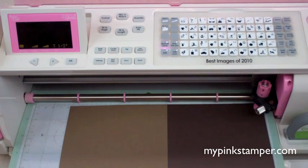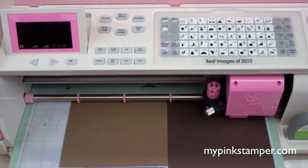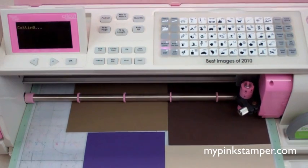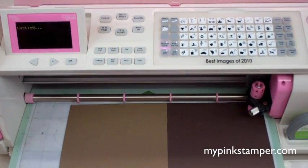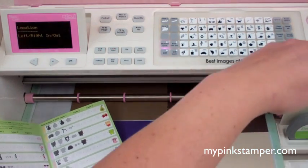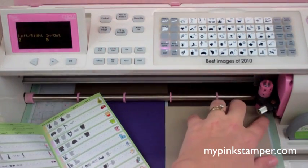Okay, now I'm going to just press cut, and let's see if this looks like a good size. This looks like a really fantastic size. It looks perfect. Okay, so now remember I'm trying to do my right hand, so I'm going to move my blade over to the next.